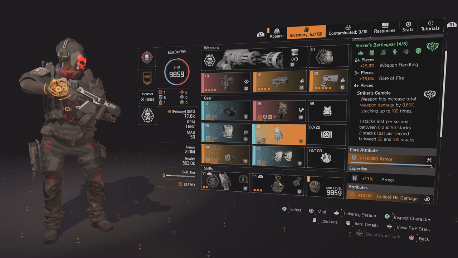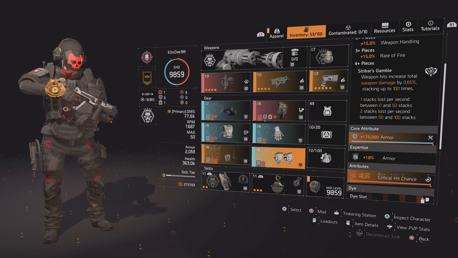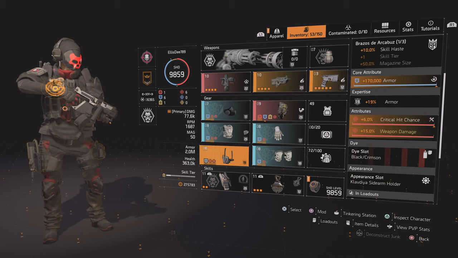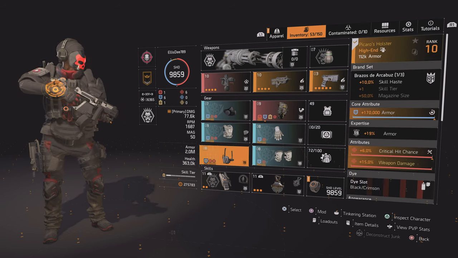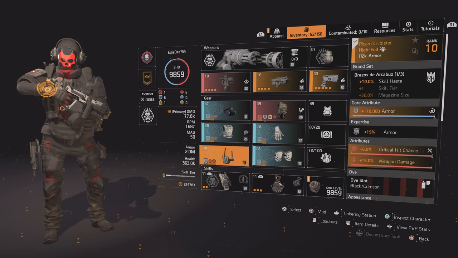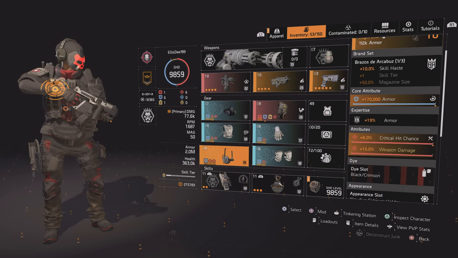Then I have a Striker glove with armor and crit damage. I have a Striker knee pad with armor and crit chance. And I have a Picaros holster from the Brazos set. This one comes with skill haste, armor, crit chance and 15% weapon damage.